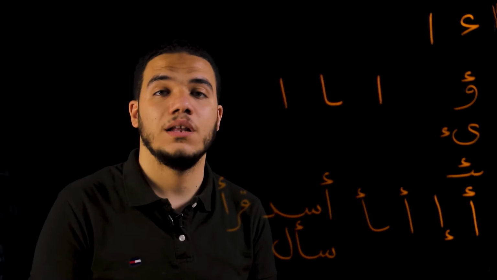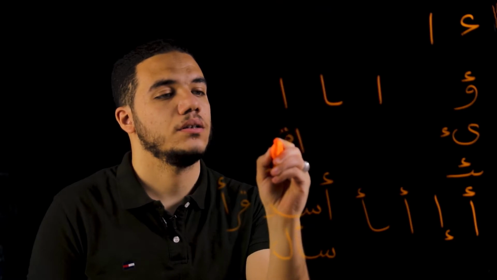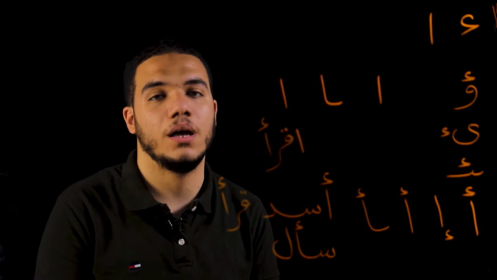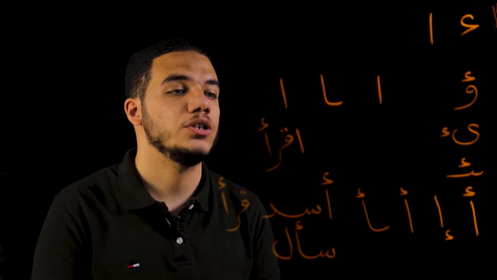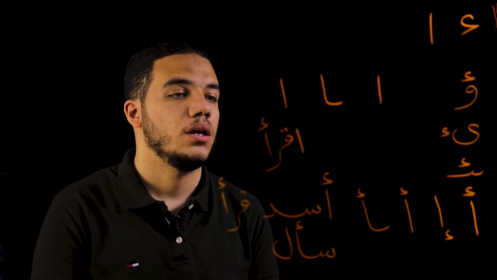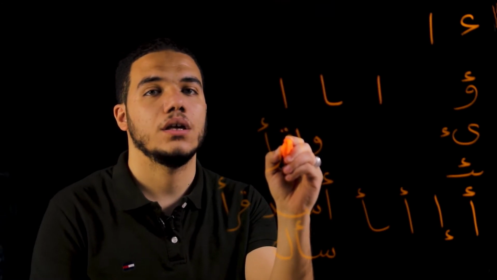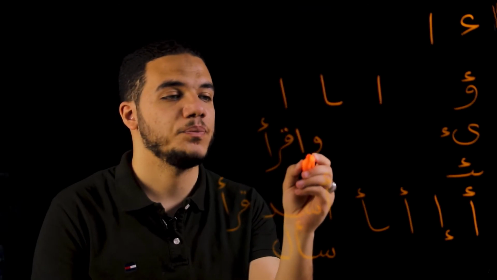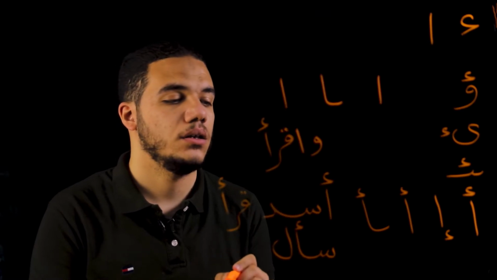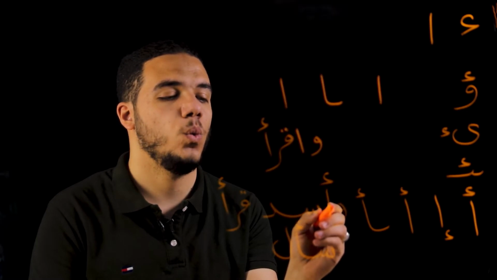On the other hand, Alif without Hamza looks like this. How do I know that this Alif has got Hamza or not? Actually, you can simply add waw, harful waw. If the sound just moved directly to the third letter, this Alif is without Hamza. Waq, waq, waq. Here, asad, asad.